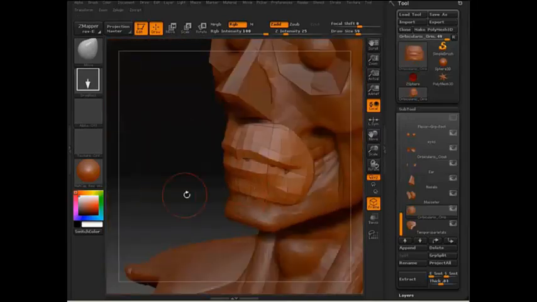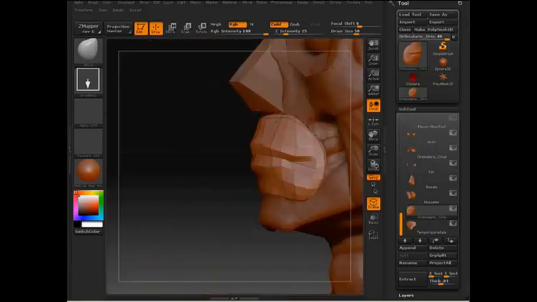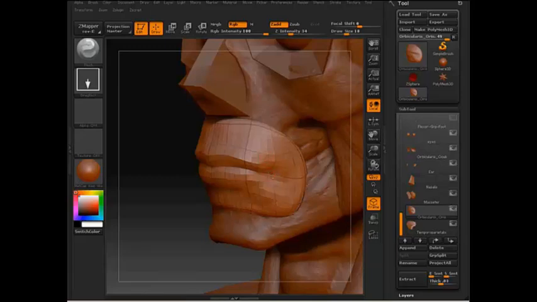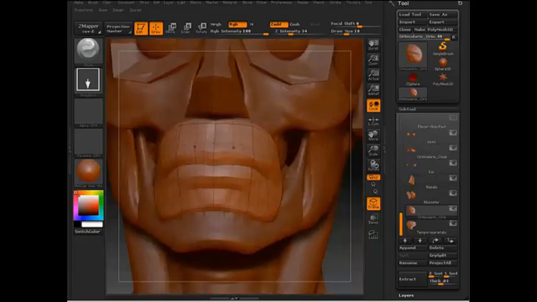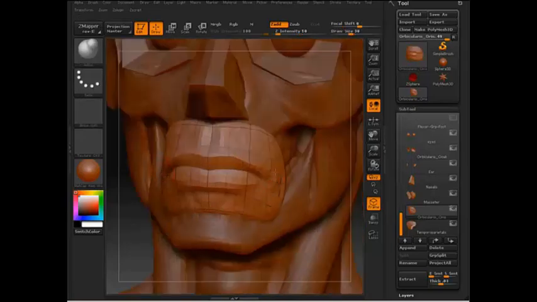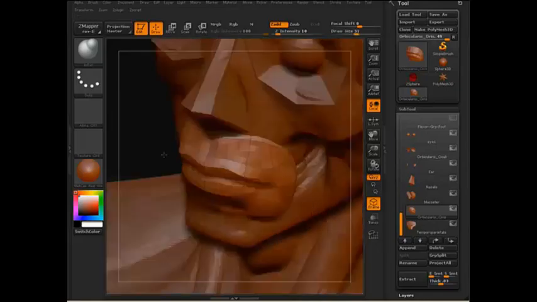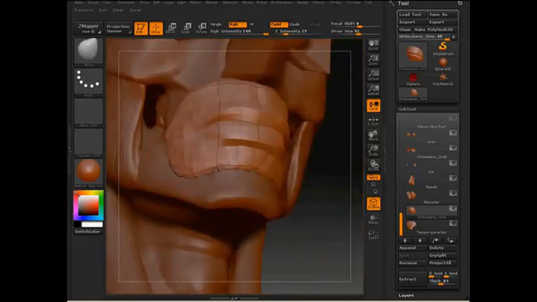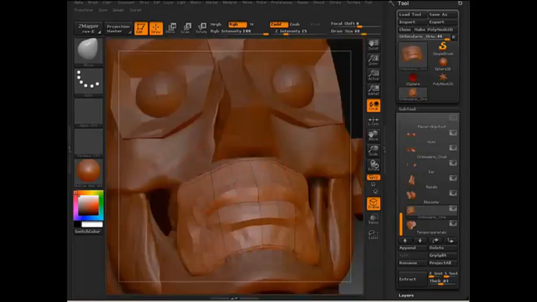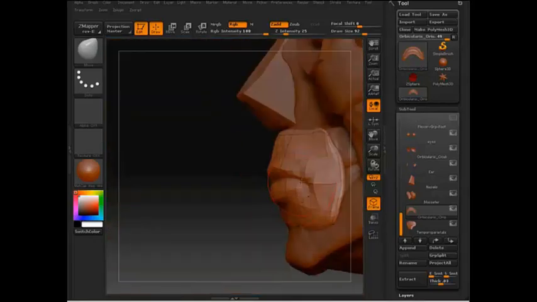So you can see here what I've already started to do is define the shape of those lips just by a lot of pushing and pulling. So I will be using hotkeys here to switch between the tools that I use. So here you can see I'm using the pinch brush with the lazy mouse. And I'm just starting to slowly define where I want these shapes to be. And I'm also using the move brush to push and pull those points into place to some degree. So you can see how I've actually pulled a line into position that's going to represent the midline between the lips. So between the upper and lower lip, I've actually pulled an edge into place.